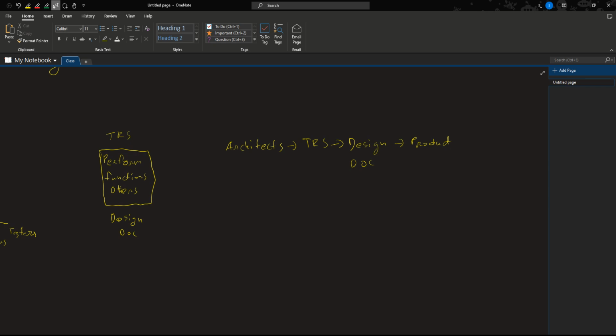Now, the hiring process of the testers team is usually dictated by the project manager.